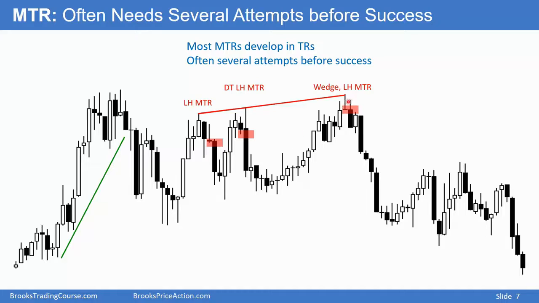Now the market's going up higher, and we have a wedge. 3 pushes up, 1, 2, and then 3. Micro double top here, nested wedge, 3 pushes up, 1, 2, 3, and it's slightly below this high. You can call the entire pattern a double top. This is slightly below that. You can say it's a lower high major trend reversal, but it is a potential major trend reversal, and traders can take this short for a swing down.